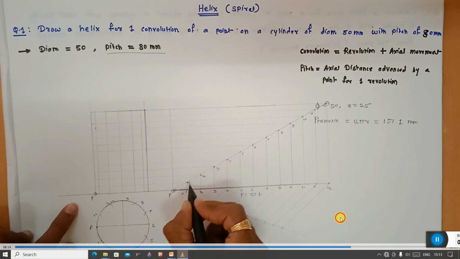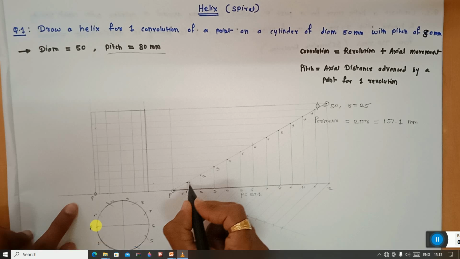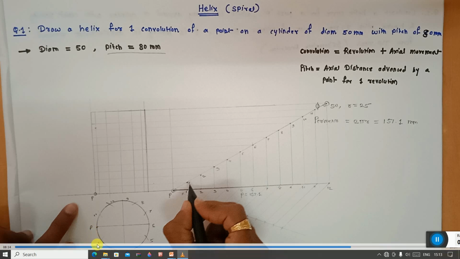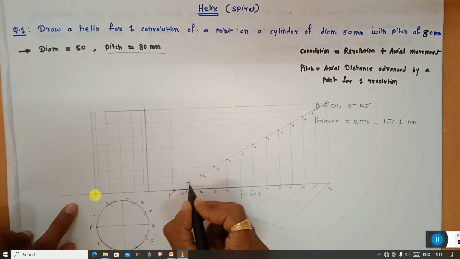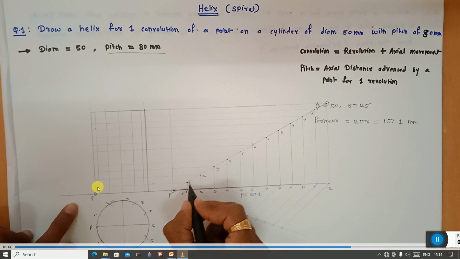So if you observe the top view, we have selected this extreme point on the left side as a starting point. Okay, so P is moving in the anti-clockwise direction like this. So P will gradually shift in the upward direction. So this is the initial position. After this the point will shift to this location. So again after 1/12th revolution this point will shift to this location, okay, and so on.